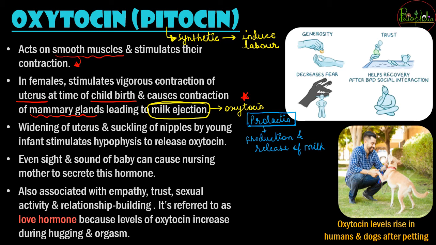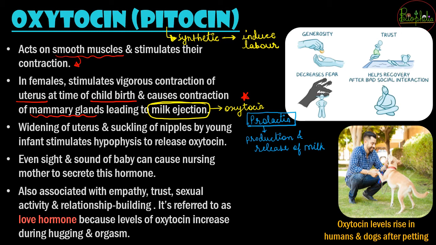So as soon as there is going to be the widening of uterus, या तो आपको पता होना चाहिए कि ऑक्सीटोसिन का रिलीज कब स्टार्ट होगा. So release will be started as soon as there is widening of uterus, and whenever the baby's head is going to push onto the uterus to come out. During that time the oxytocin will be starting to release. That will be the start point जहाँ से वो release होना start होगा.